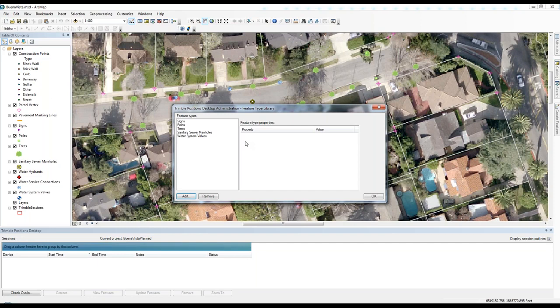And now what it's done is it's gone ahead and added those, and if I click on this, I'll see that it's a point geometry. I didn't set accuracy threshold on it, but I did update TerraSync info. Poles was set to an accuracy threshold. I did specify these 3 metadata fields, and it also has TerraSync info with it. Trees has the larger accuracy threshold, remember, manholes, water valves, etc.